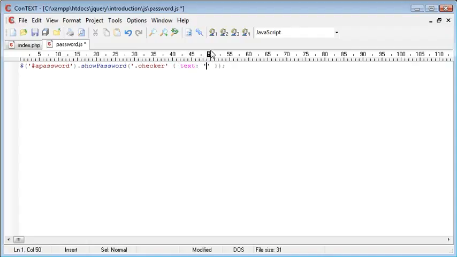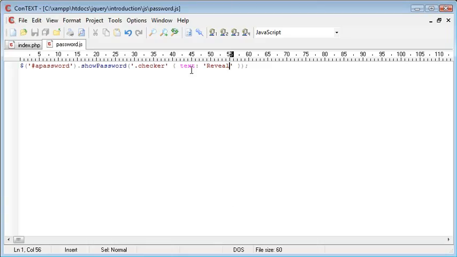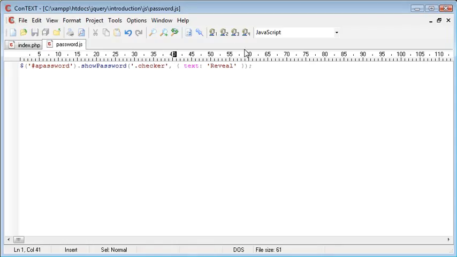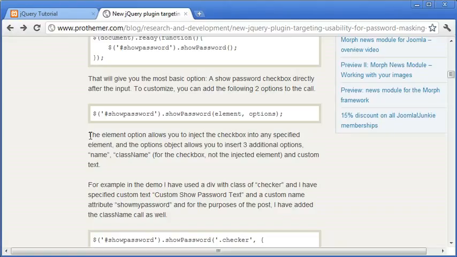We can supply text, so for example reveal, and now when we refresh this, you can see that the text will, oh no, hold on, let's see what we might have done wrong here. There we are. So checker, and then we've got a colon, and then in brackets we've got the options associated with this particular class. So now when we refresh, it still hasn't worked, and that is because, sorry, not a colon, we've got a comma, because remember this is the element and these are the options. So finally, no. So let's go ahead. I think I know what's wrong. I think I haven't read this properly.